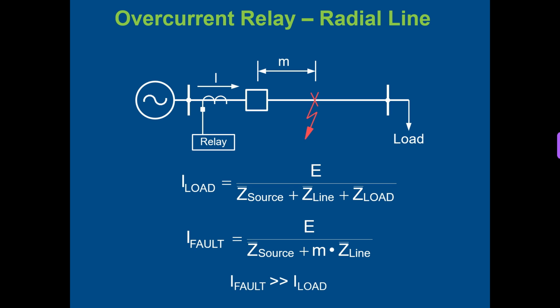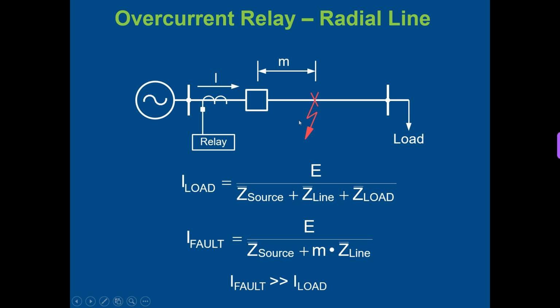Now, this slide is taken from one of the PPTs of SEL, and it is a directly copied slide. This slide is used only to get a general idea about the overcurrent relay. Suppose this is a generator, and on this side we have a load, that is, this is a radial line, and we have a protective relay at this bus. This protective relay is basically an overcurrent based relay, which measures the current flowing through this particular section.